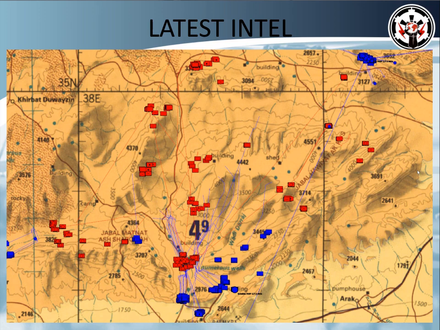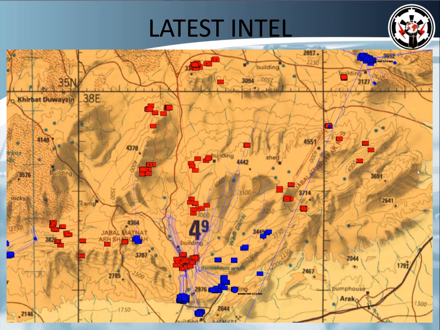So we see the same picture, okay? We see the same kind of setup here, right? Boom. And we see how it looks now. And now we have, okay, here's the latest intel. We know that there's armor to the east. We know there's armor directly in front of our friendly forces. It looks like field artillery in the middle of the screen. It looks like there's another set of armor in the building close to the north, and we see field artillery. We see air defenses. We see more field artillery.